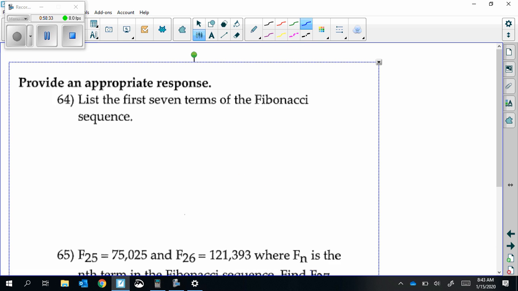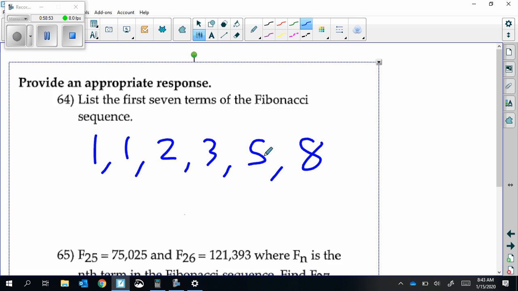First 7 terms of the Fibonacci sequence, I start with 1. I've seen it started with 0, but I start with 1. Start with 2 ones. 1, 1. Then the next number would be 2, because you add those up. The next number would be 3, because you add those up. The next number would be 5, because you add up the 2 previous. And then 8. And then 13. 1, 2, 3, 4, 5, 6, 7. 7 terms. That's it. I'd probably still give it to you if you started with a 0. And then that would mean you stopped at 8. I'd still give that to you.